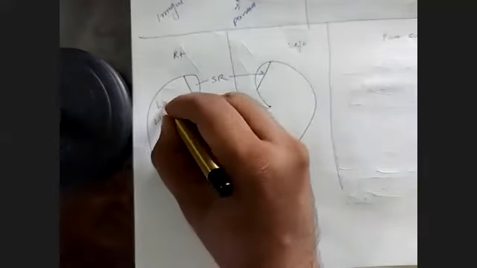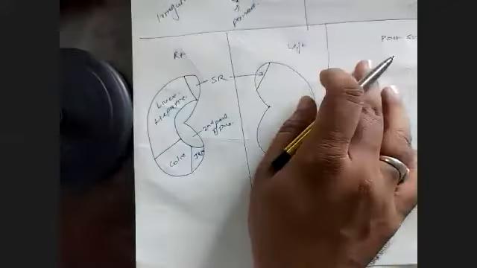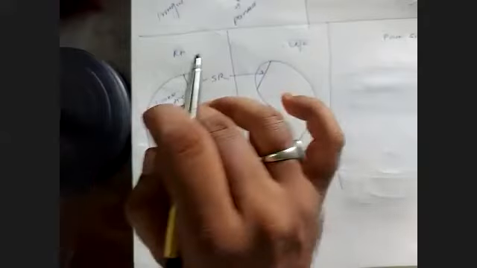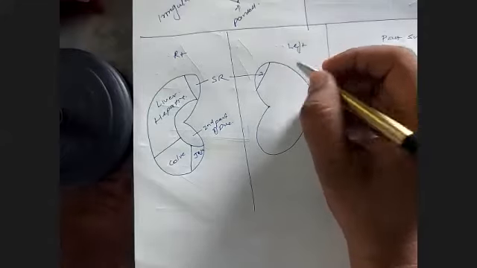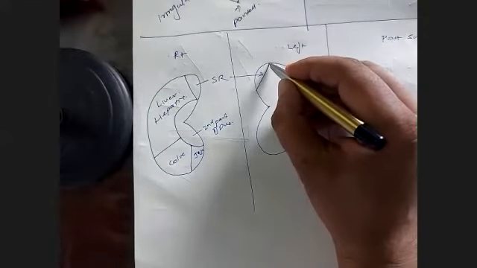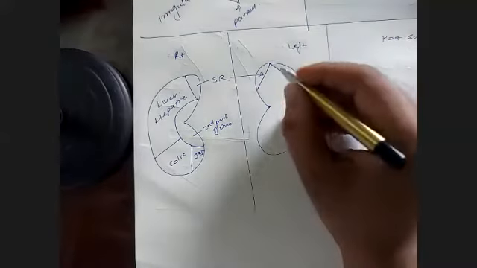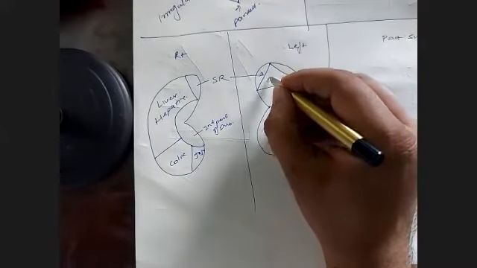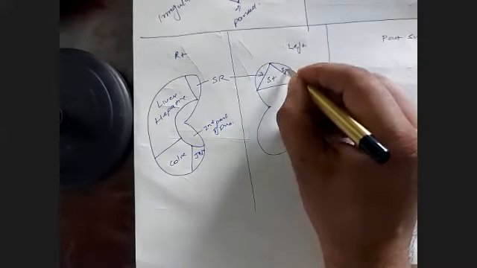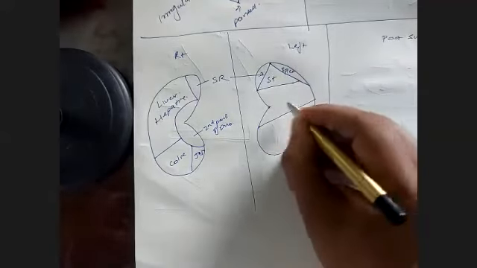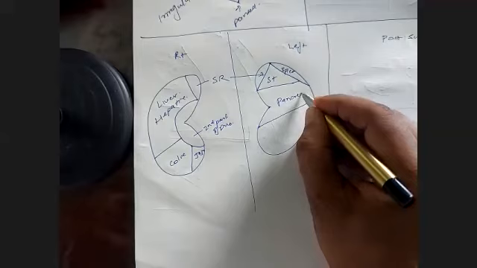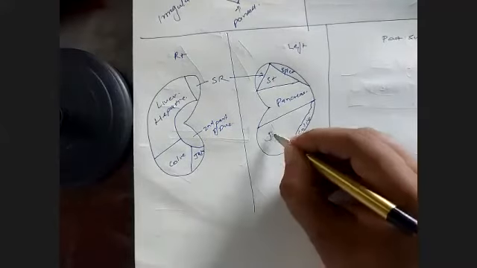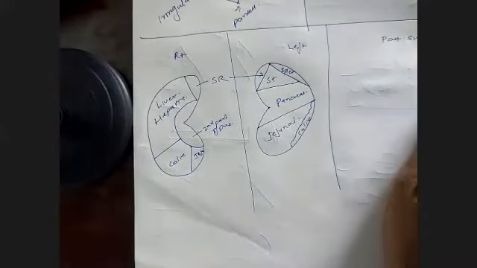So the liver is related to the major part. That's where the hepatorenal pouch is: anteriorly liver, posteriorly kidney. Now, when we draw the left kidney, we draw a splenic area and then create a kind of triangle where the stomach is related, here the spleen is related, and then the pancreas. On the left side, the colic area is small and the jejunal area is large.